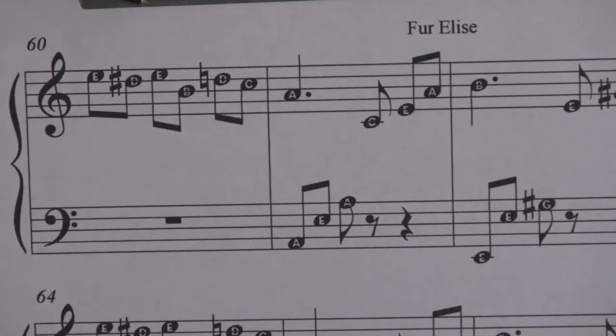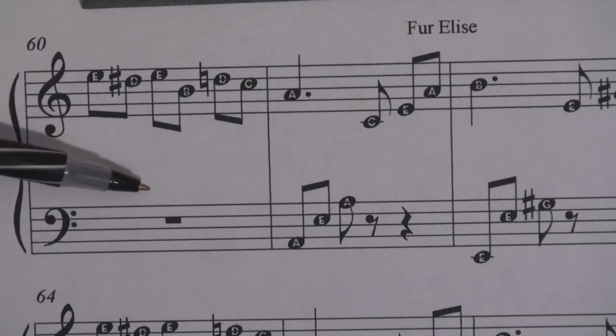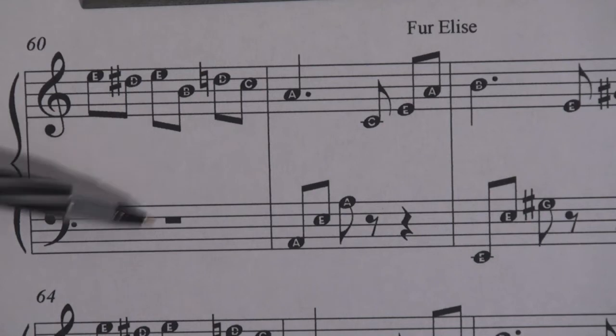Okay, now when you get to page 5, measure 60, this is just like the beginning of the song. So there's really no use to going over this part because it's basically just repetition of what you had before. So we're going to move over to the next page, page 6, where we have new melodic lines.